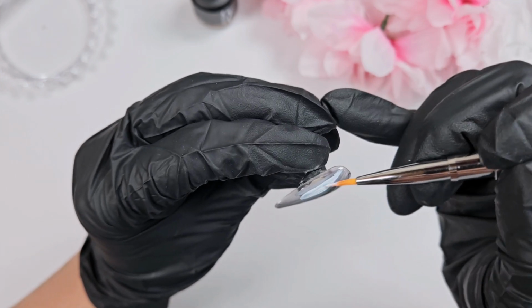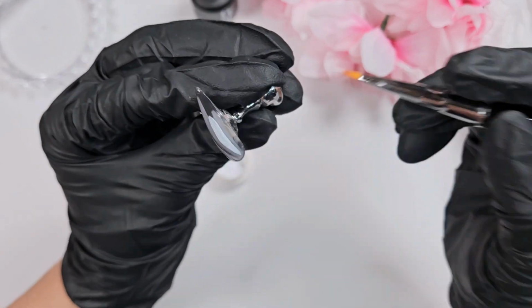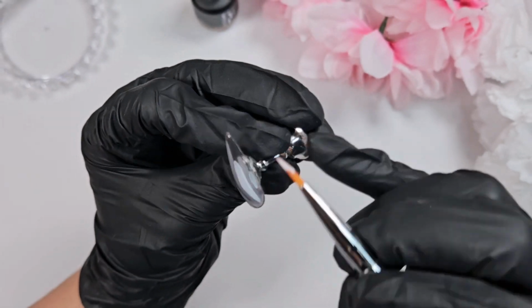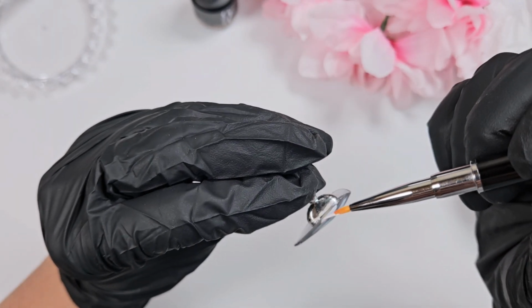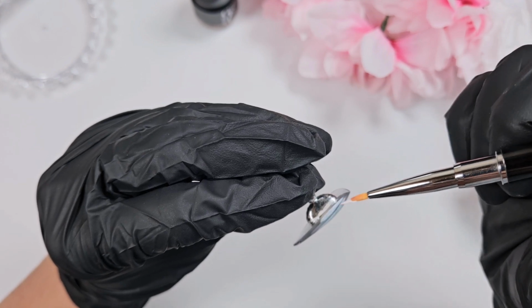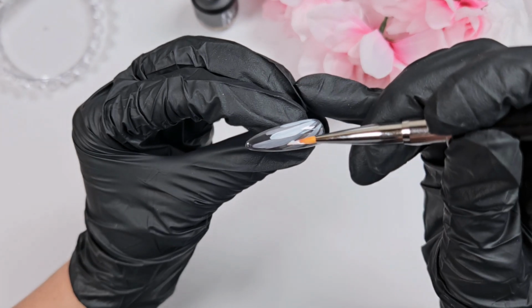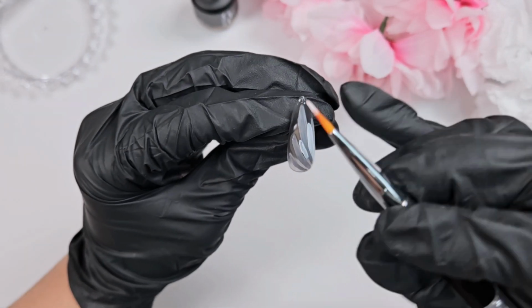Now these ones, you don't want to extend all the way to the edge of the nail. If you notice, that first layer goes almost all the way to the edge. These ones you want to make slightly shorter so you can ensure that you still see the feathers on the first layer. And you also want to paint these feathers in between the gaps that the first layer of feathers made. So my first layer was only 4 feathers. This layer should be 5.